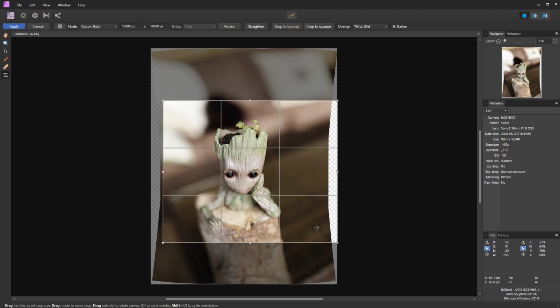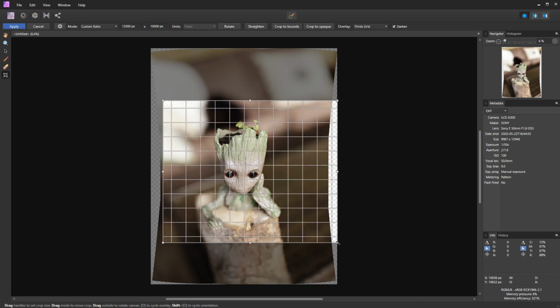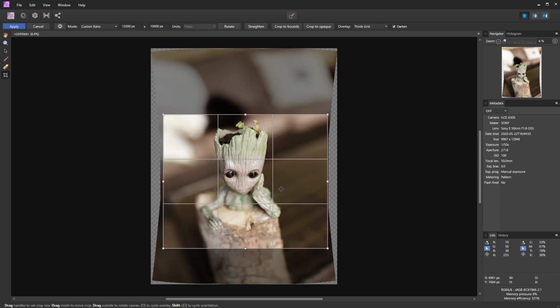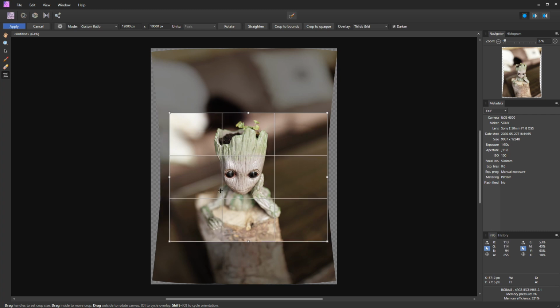I'm just going to drag in the corners just by left clicking on the nodes, just so that I incorporate the area I want in my frame. And if I left click in the center of the crop, I can drag to further improve the framing. And I'm quite happy with that. Let's take this little bottom corner in.